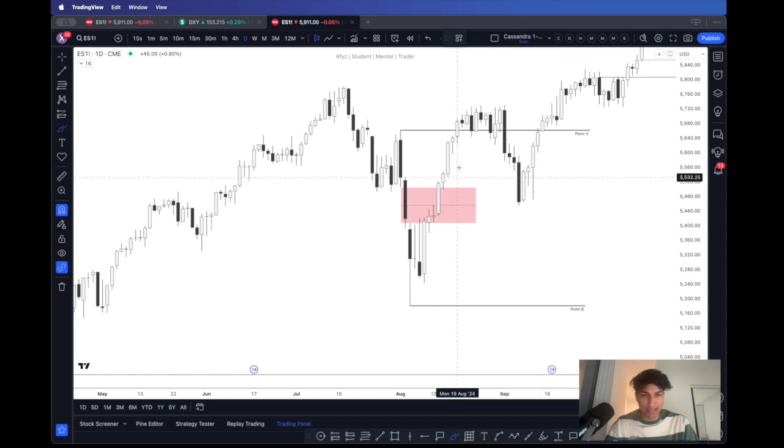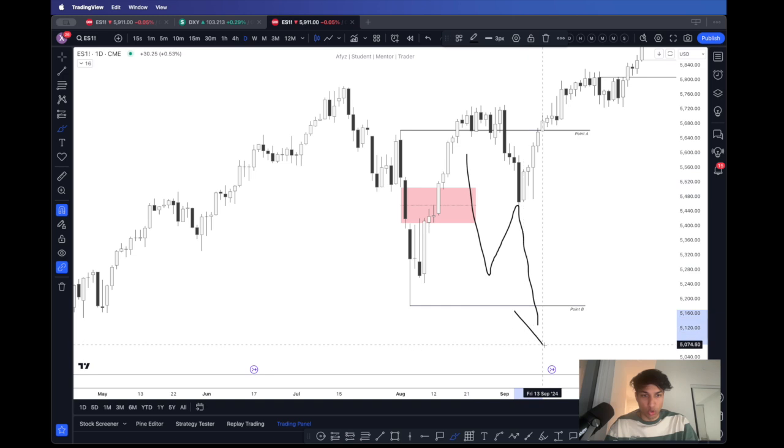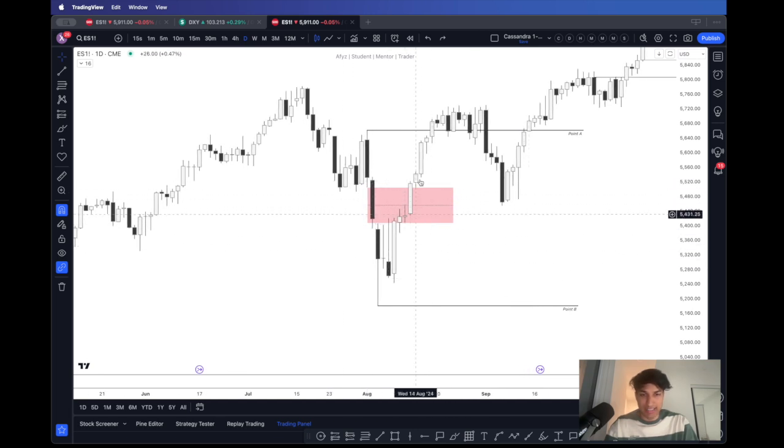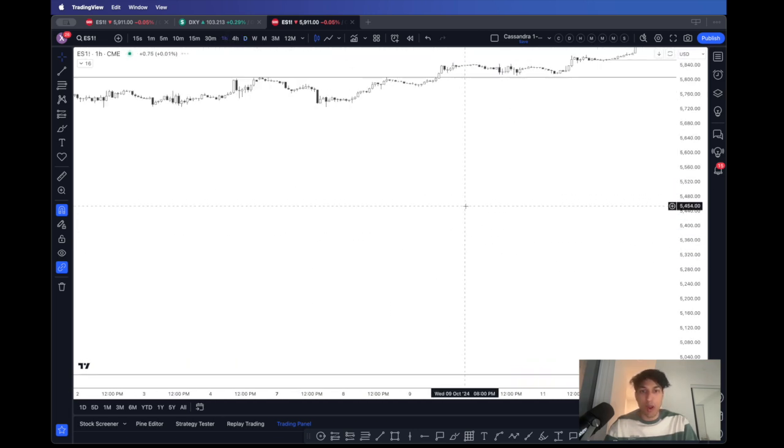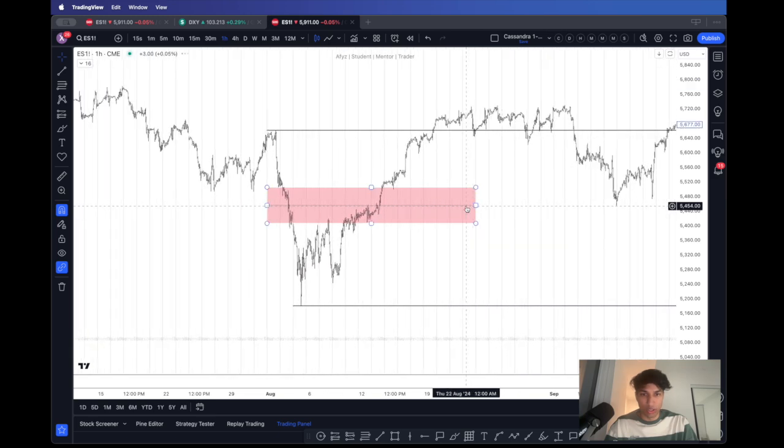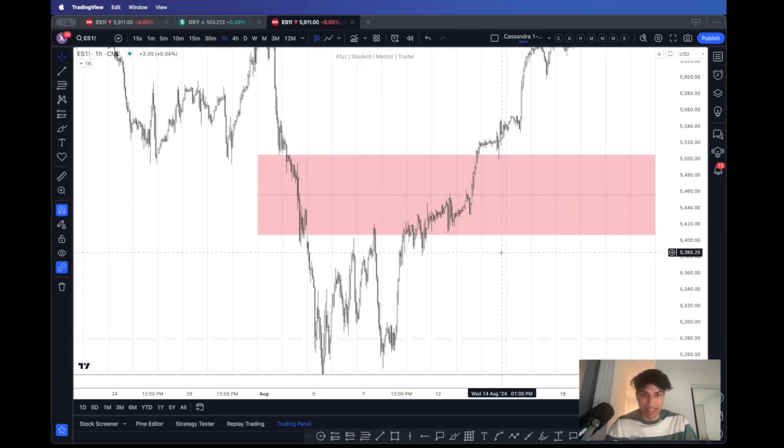Instead of price making a lower high and then attacking point B or drawing into the external range from the internal range, we can say that if price fails to offer fair valuation inside of this internal range, that point A, the original high of this displacement range, will become the draw on liquidity. As you can see, we have a daily key level and we have no hourly realignment of order flow that's bearish inside of this key level.